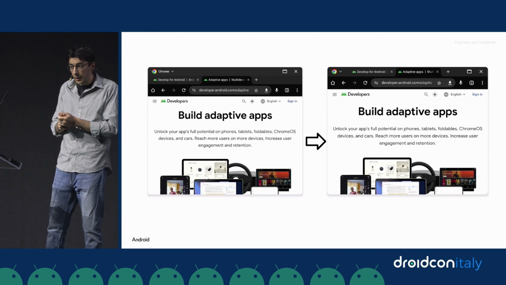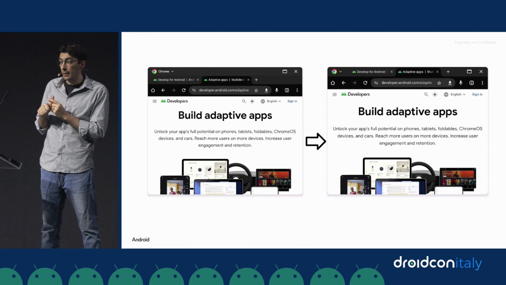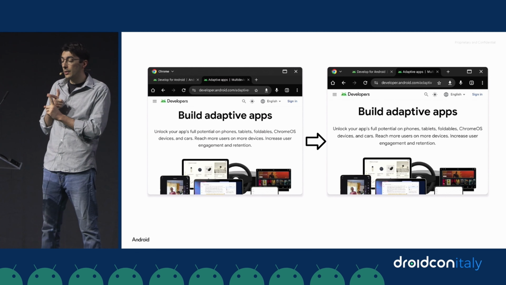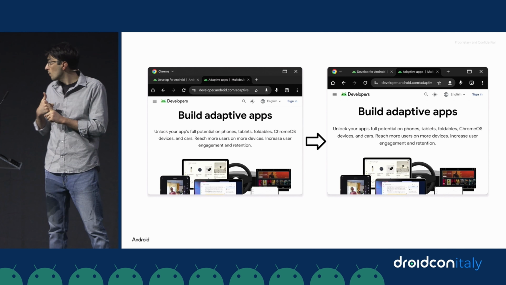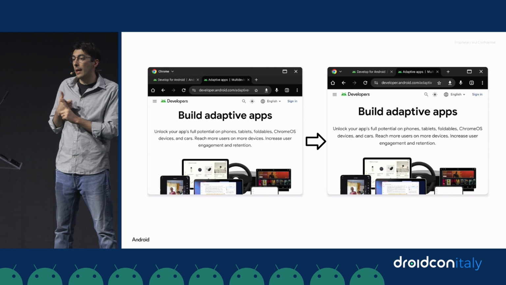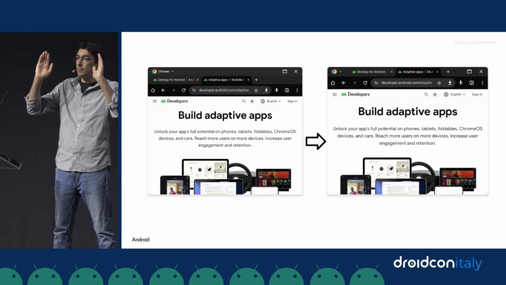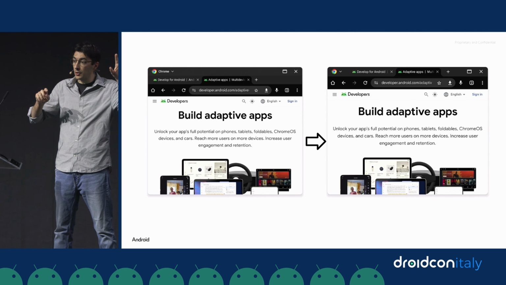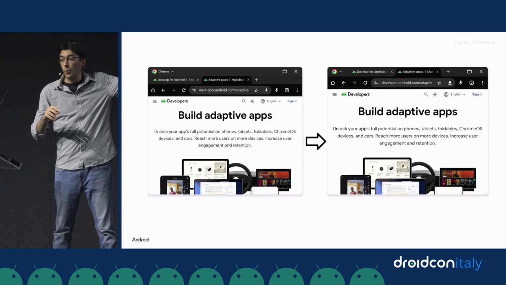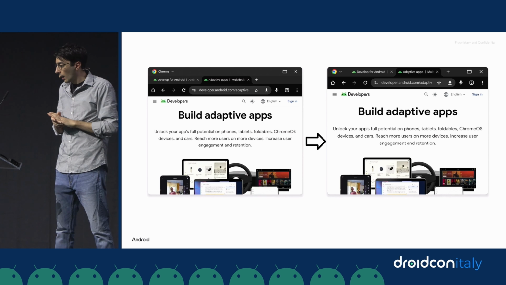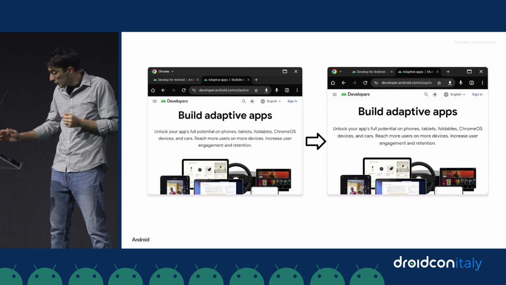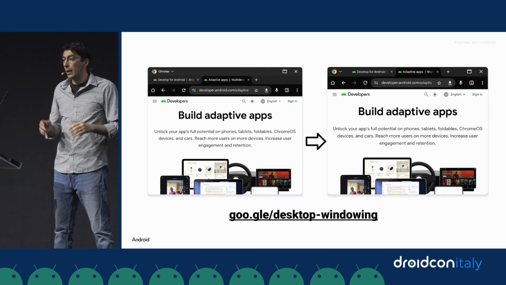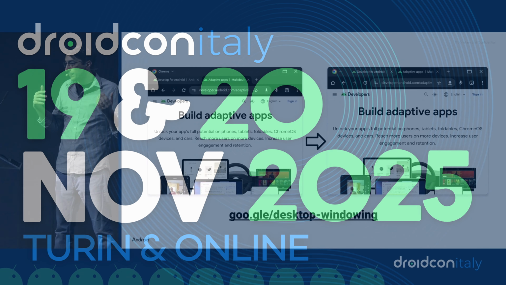There are two new APIs for that. One allows you to make the insets transparent, so you can draw on top of that. And the other API is meant to give you the rect where you can actually draw. So the part of the insets that is not used by the system, where it's placing the logo, the name, the window controls. I was assuming we didn't have much time to see the code, so I'm adding here the link, Google Desktop Windowing, where there is the full guidance on how to achieve that.